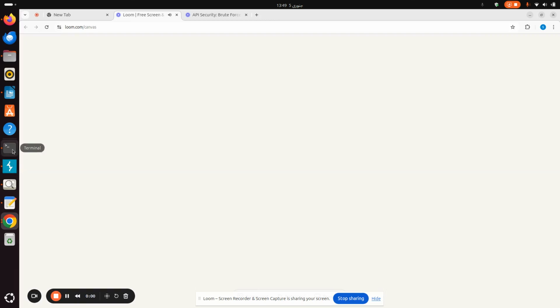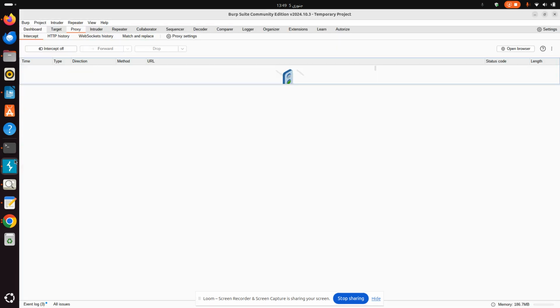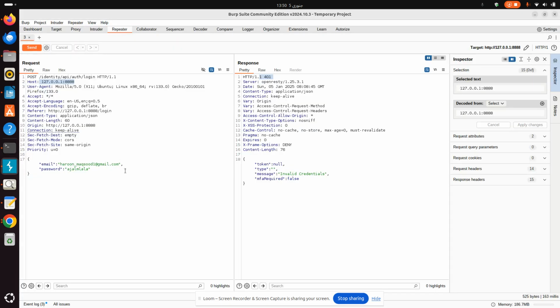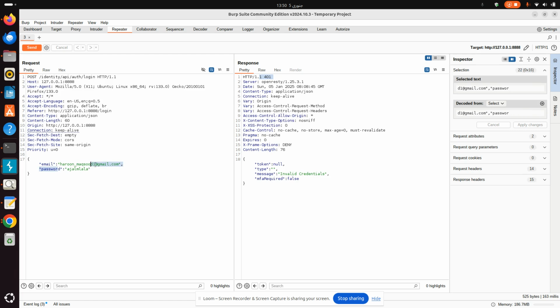One thing to note, you have to identify the password. So the password is this. Copy the password. You can see the Repeater has the request, and because of the wrong password it shows 401.